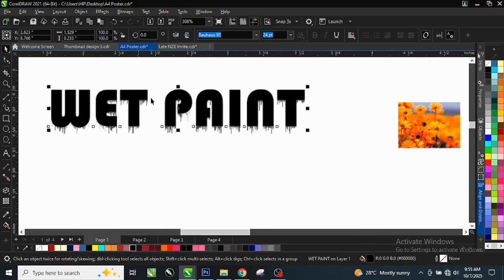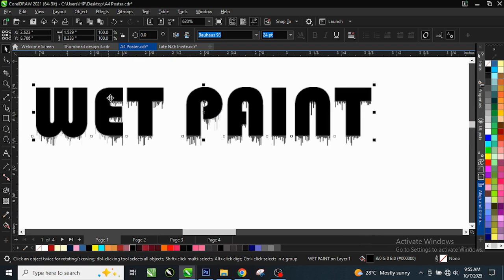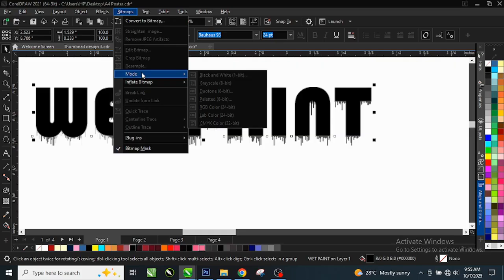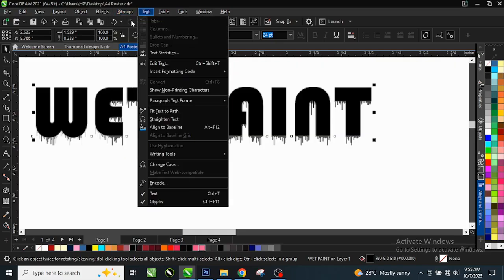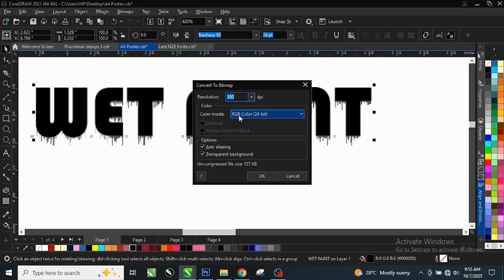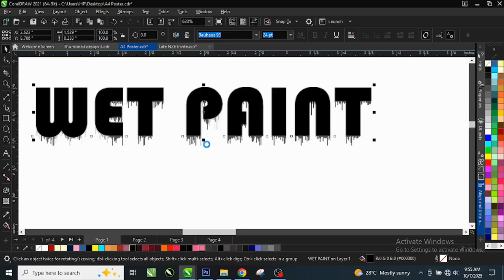Once you are done doing that, the next thing you are going to do is click on bitmap and click on mode. Convert it to bitmap first. Click on bitmap, convert it to bitmap, and the resolution should be 300, and then RGB, and leave it at 24. Just click on OK.